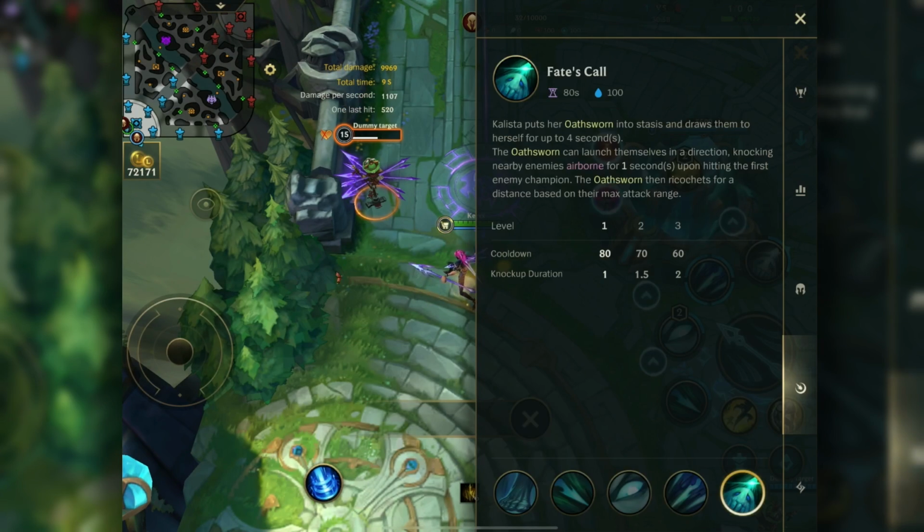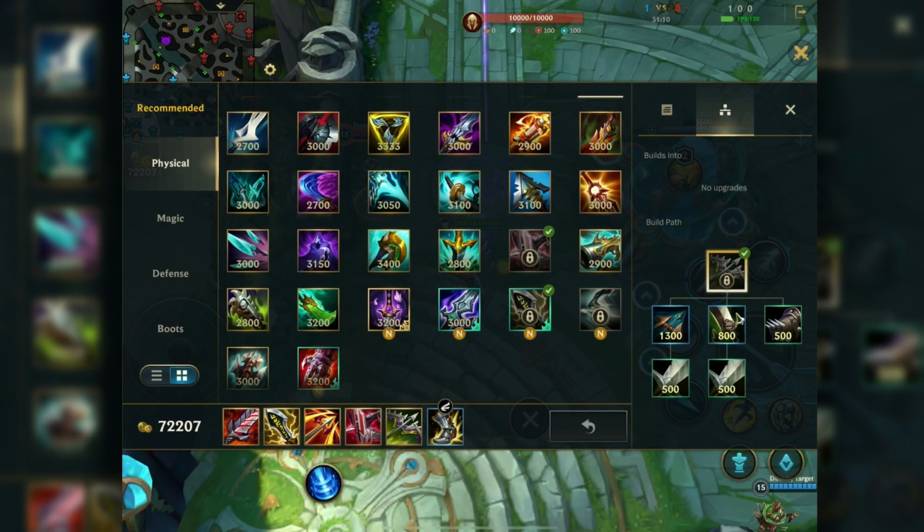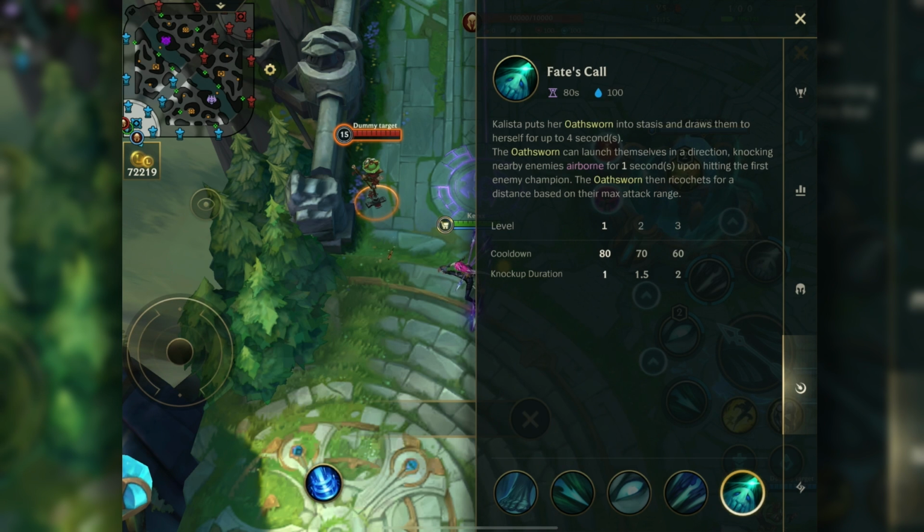But yeah, the issue is you have less than 2k HP at max level. And if you have faced a Sett recently, a Sett one-hit me with 2100 damage, just killing me. So yeah, that is quite the issue. However, I believe Kalista will be buffed because this champion is not playable in solo queue, and Riot doesn't like it if a champion isn't necessarily playable in solo queue.